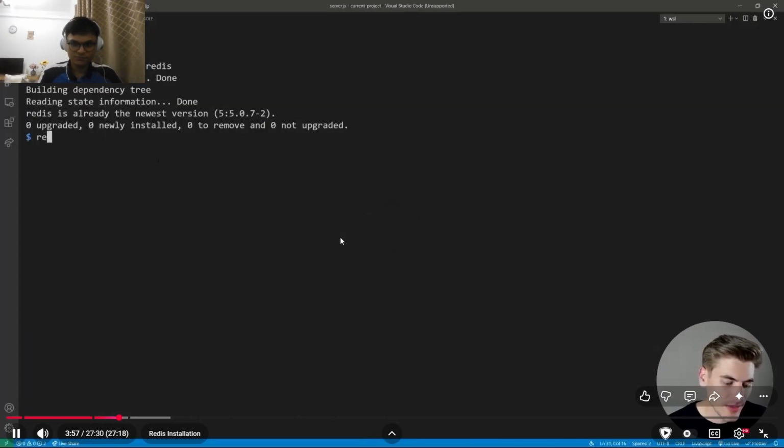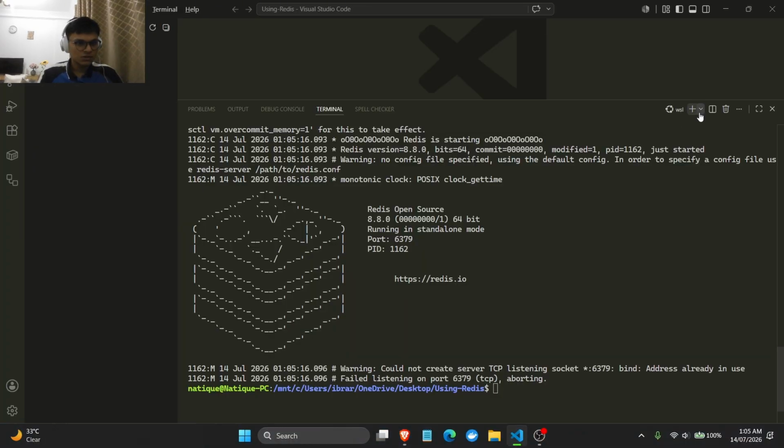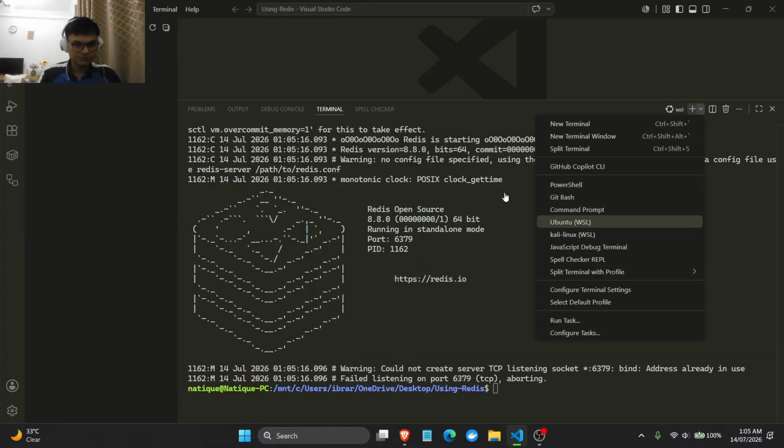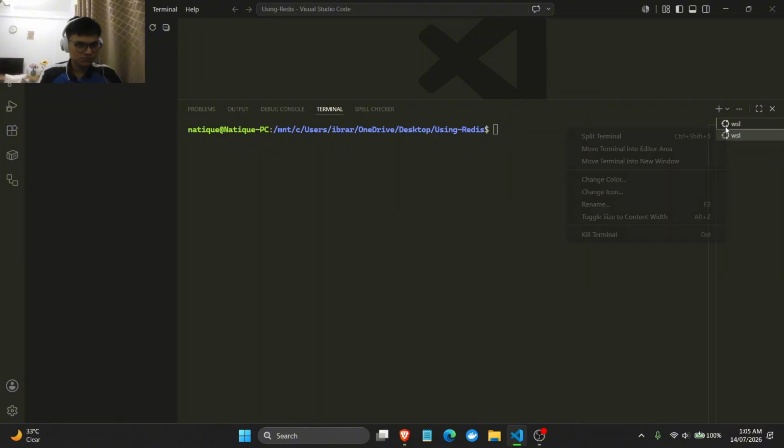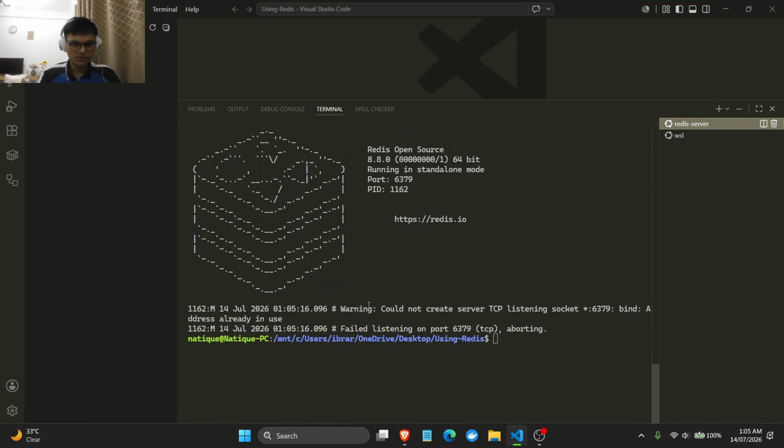So it's pretty quick. And then once you get it installed, just type in Redis dash server. This is going to start up your Redis server. And as you can see, it just prints out a bunch of information and it says running in standalone mode on port 6379. And that's just the default port for Redis. So now Redis Oh, is running on port wow, okay. 6379. So in order to access Redis, we just need to open up a new terminal.